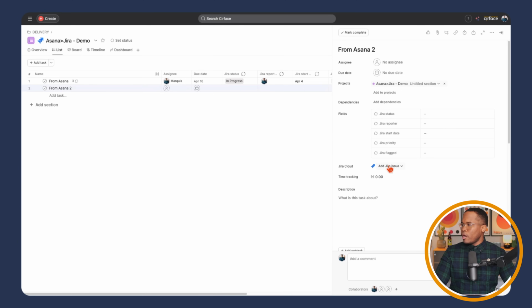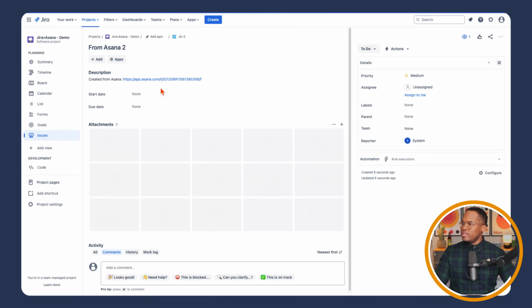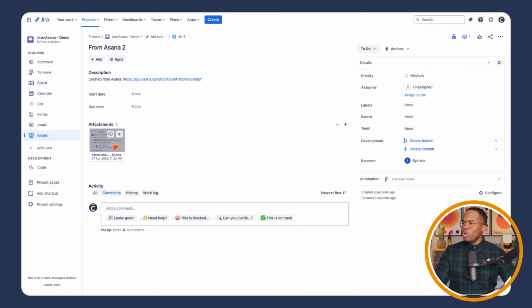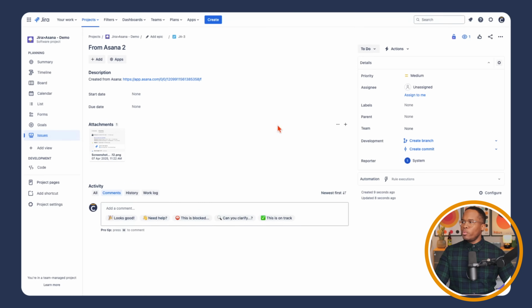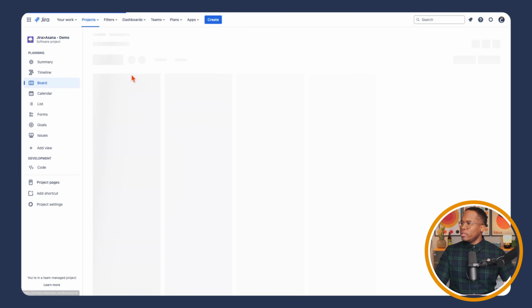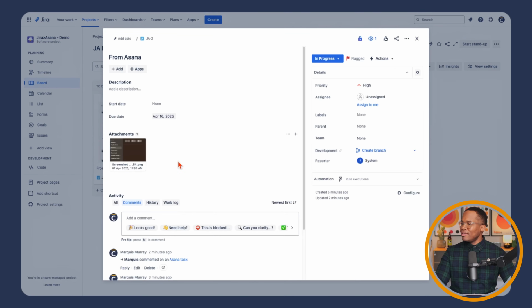All right, we're going to see a pop-up with our Jira issue. There it is right there. So you've got JA3. Now let's go over to JA3 and see what that looks like. There we go, we have our attachment here. It looks great, it came from Asana. That's what we expected. And so let's go back just to make sure, and we'll look at our JA2 for a second. There we go, still no attachment.